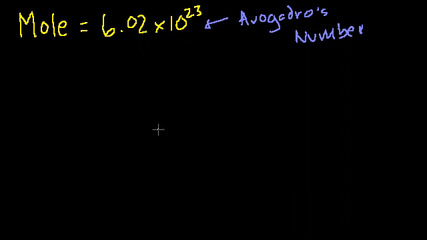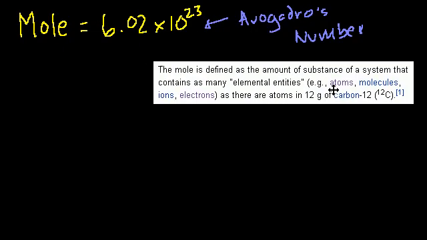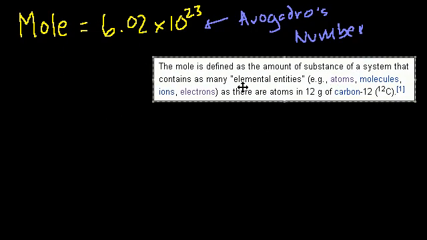There are more Byzantine definitions of a mole. Let me copy and paste from Wikipedia the more, this is Wikipedia's definition of a mole. And hopefully at the end of this video you'll see that they're equivalent. But if you're just getting exposed to the concept, this to me is just not an easy concept. They say a mole is defined as the amount of substance of a system that contains as many elemental entities as there are atoms in 12 grams of carbon-12.